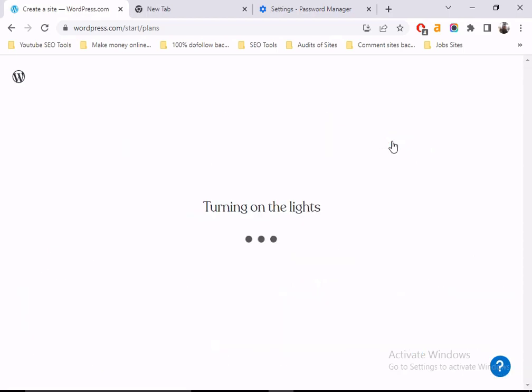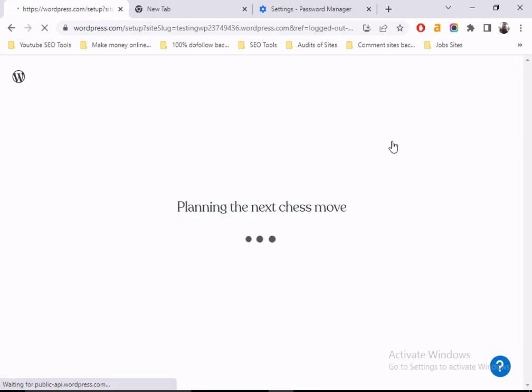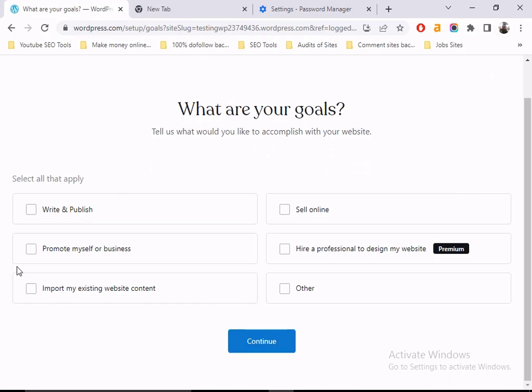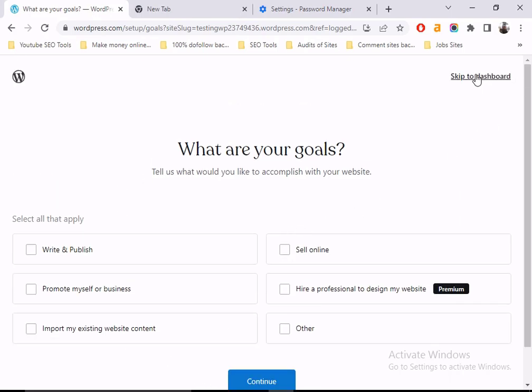So start with a free site. So what are your goals? You can skip this to the dashboard. So this time we have skipped to the dashboard.